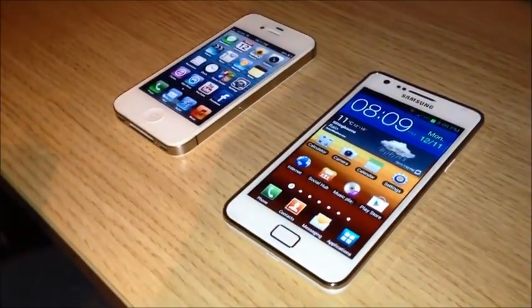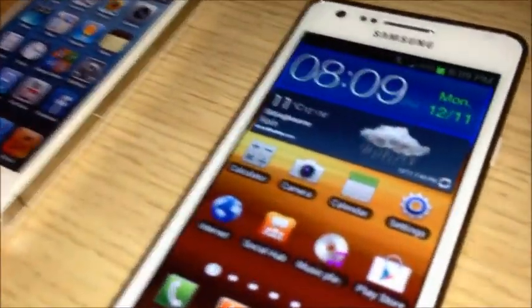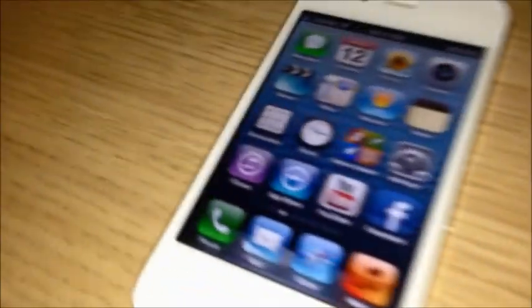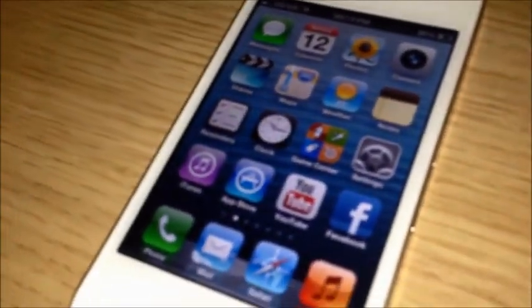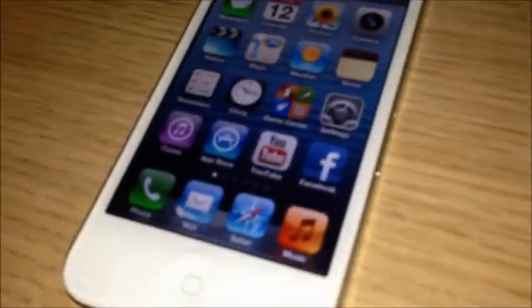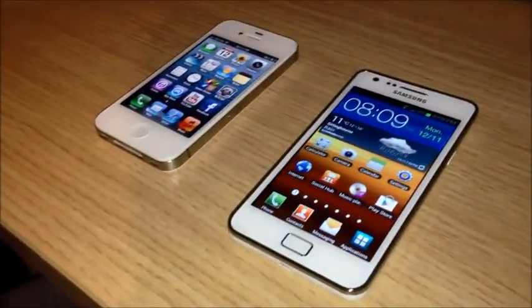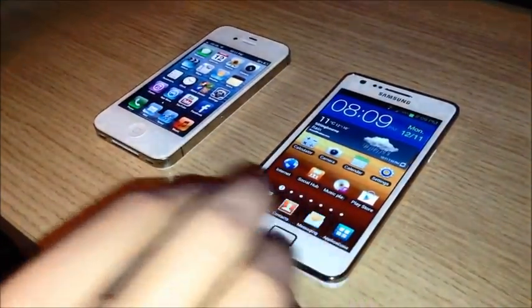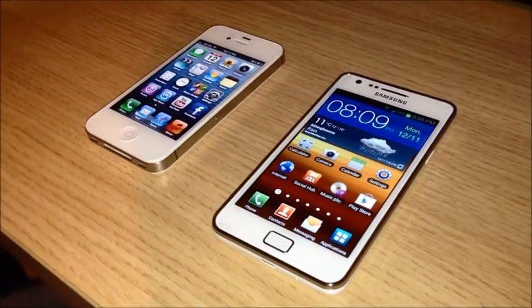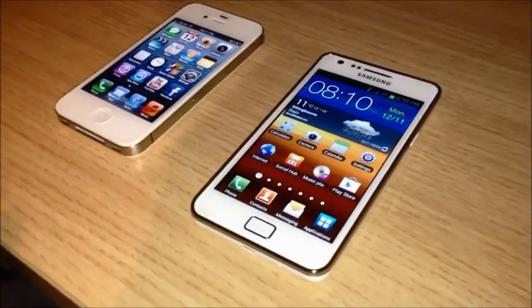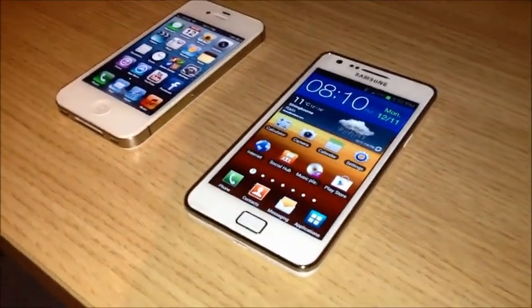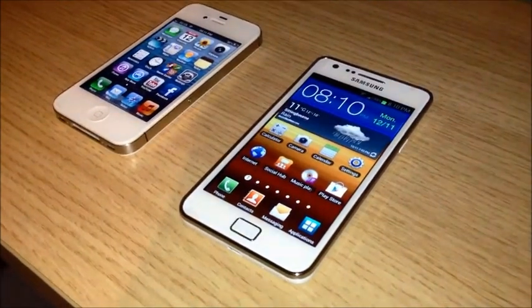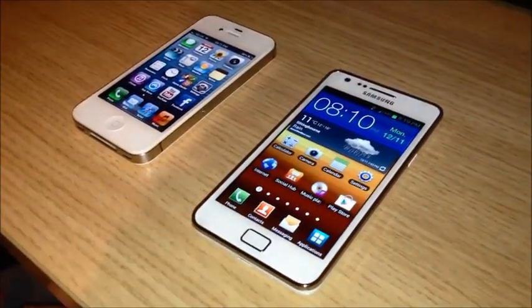Now if you look closely, the colours on both are just very, very good, but I think it stands out a bit more on the iPhone 4S. I think this is due to the higher PPI, and everything just looks so crisp. Some of the edges on these apps look a bit pixelated, which isn't very good. But I do like the display on both. The iPhone 4S for me takes it in this category. It's just so nice.